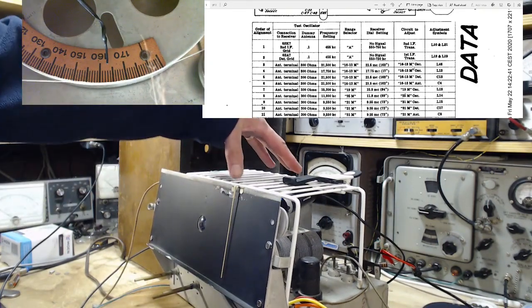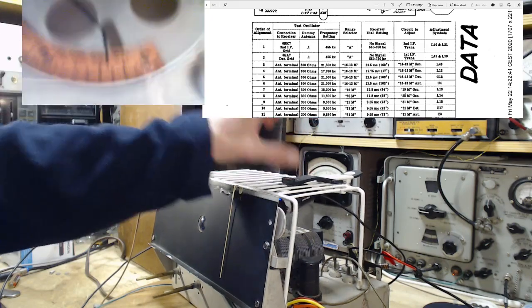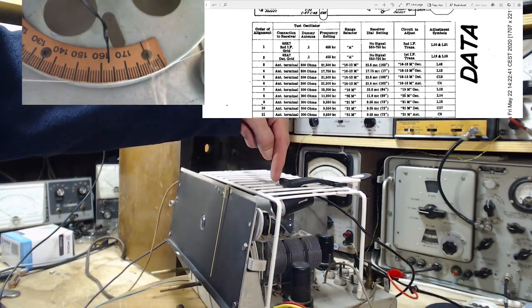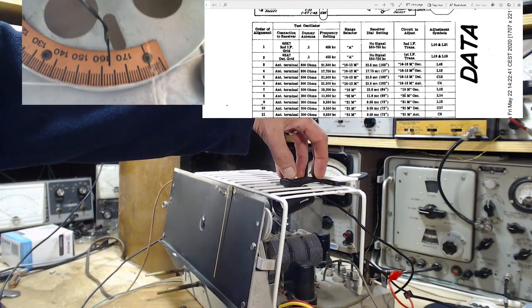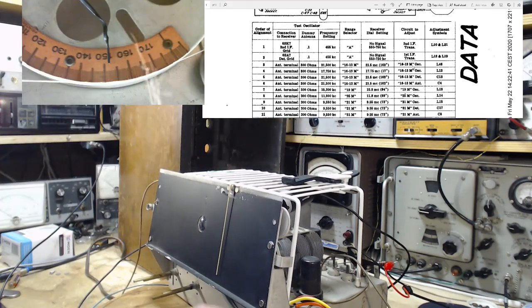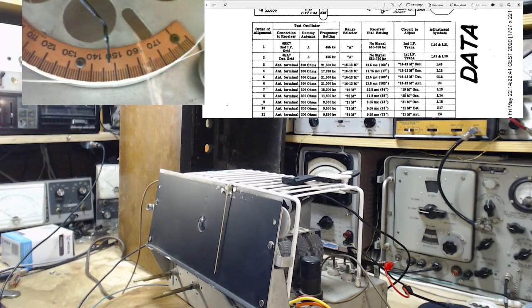I've placed this. This is a thing you put in your shelves, you know, to put your cans of soup on. So I find these handy. I have this sitting on top of the radio chassis, and then I have this camera right here hanging from it. And this is so you can see what the camera's looking at. It's on the left top of the screen there. That's the tuning, back of the tuning dial with a grid on it.